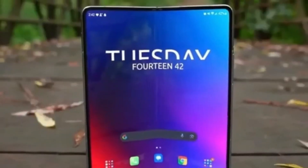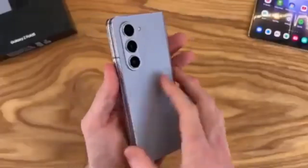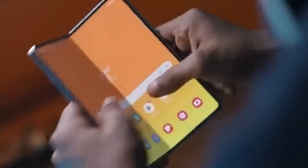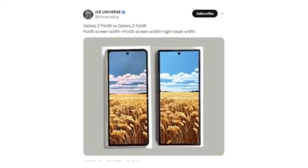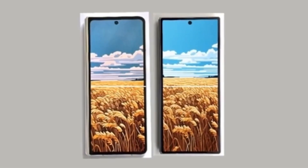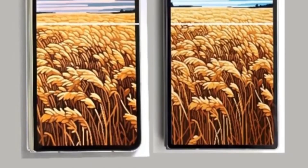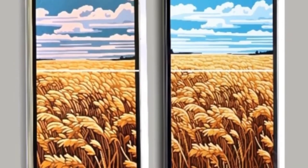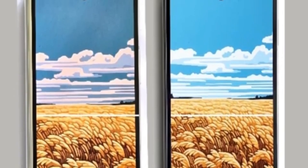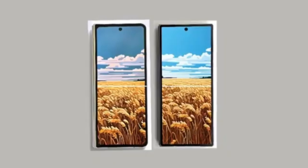The first hands-on image of the Galaxy Z Fold 6 has leaked and reveals that Samsung has finally listened to Galaxy Z Fold users. The new foldable phone will feature a wider cover screen compared to the Galaxy Z Fold 5. Reliable tipster Ice Universe shared this full image, showing the front of the device and comparing it to the Galaxy Z Fold 5. The upcoming foldable phone will have a wider cover screen that matches the width of the Galaxy Z Fold 5's cover screen plus one of its bezels. This wider cover screen should improve the typing experience and resolve aspect ratio issues in some apps and games. The new foldable also appears to have much sharper corners for both the body and the cover screen.